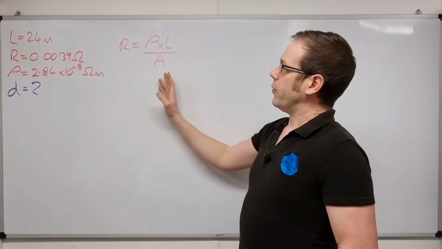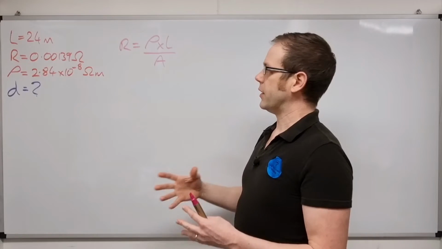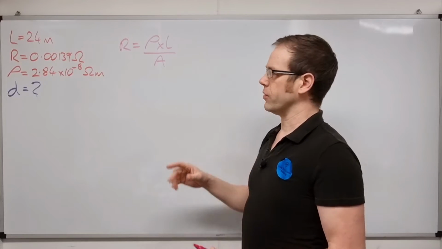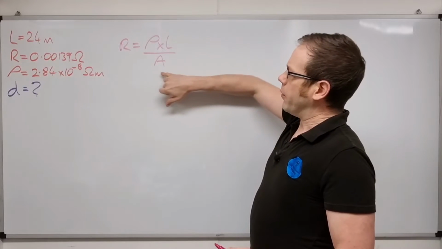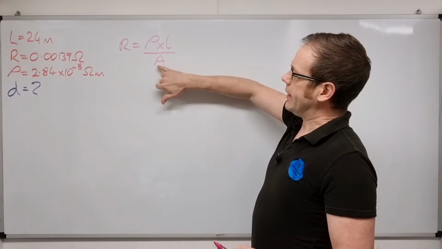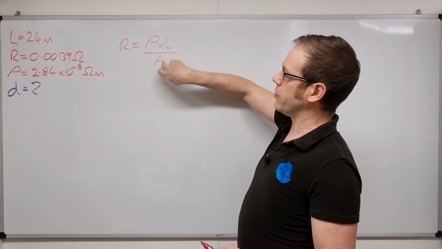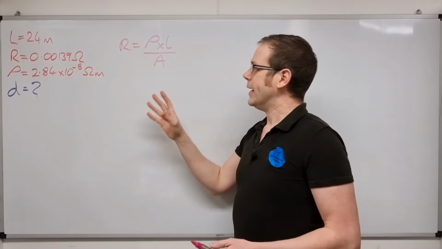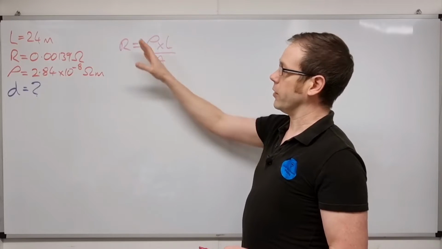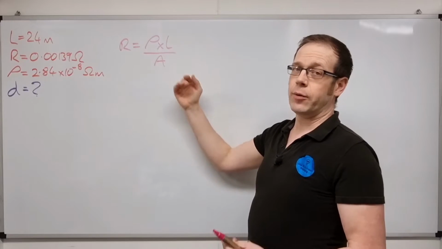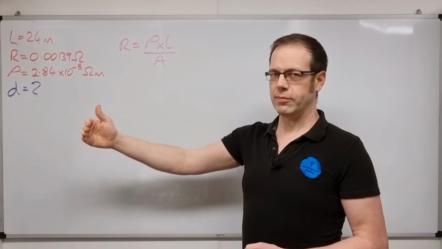The first thing to do when we transpose, and I'm going to do a video on transposition, so watch out for that in the future, probably a series of videos, because it's something that learners struggle with on electrical courses. What we want to do is get this A by itself. The trick is to think about the order that you do things in on this side, and then reverse that order. That's the order that you transpose in, if that makes sense.